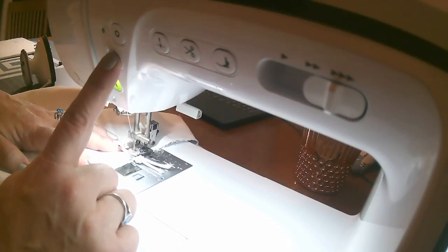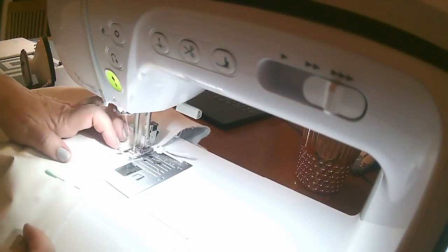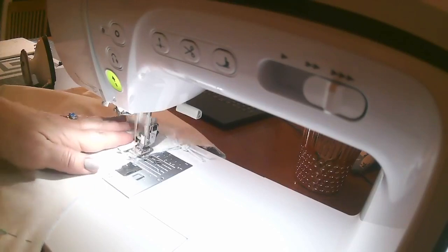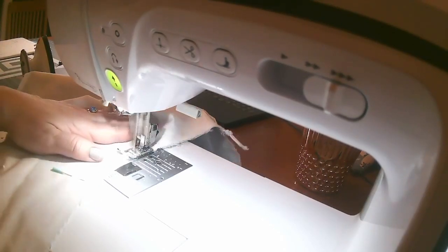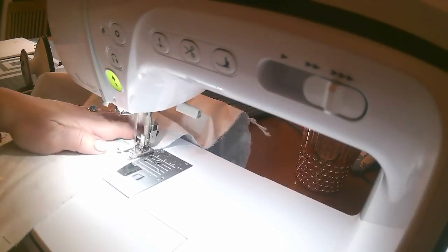Back over the elastic because you really want it. And this is just a little piece of soft round elastic. There we go. And then I can go back up the U, the other side now. All the way around, like that. There we go.